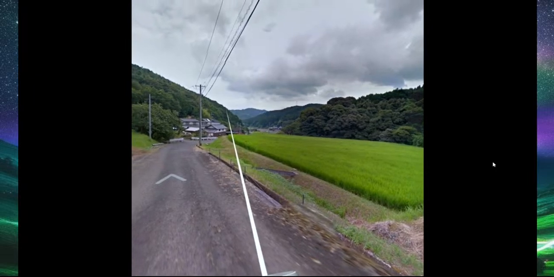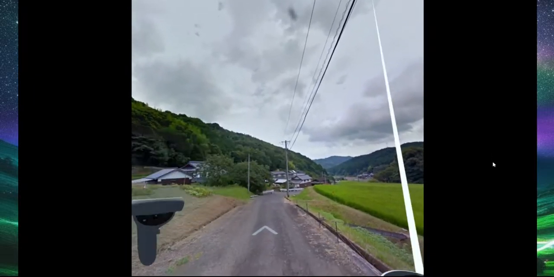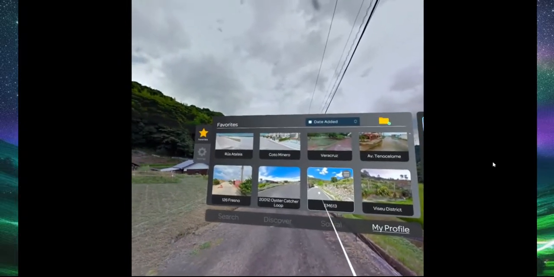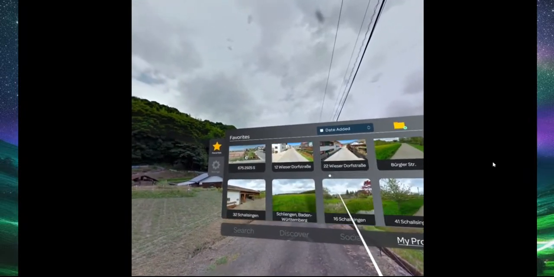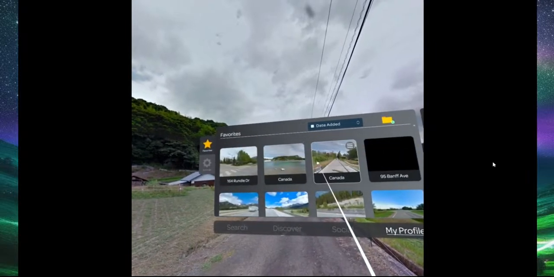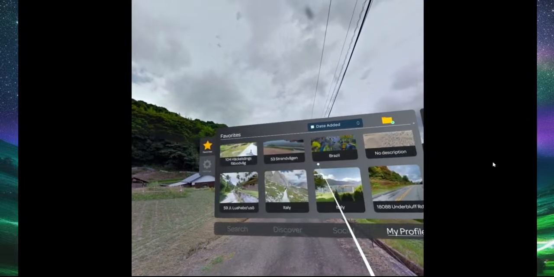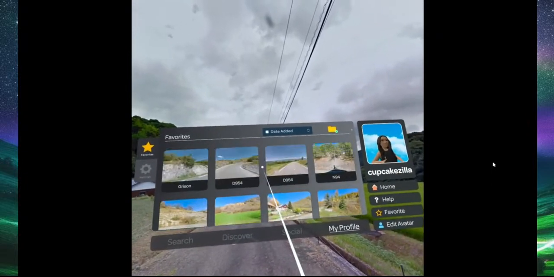All right, now let's. Oh, and here's another cool thing. Let me go to one that I know will actually have where I could show that feature. Hold on.